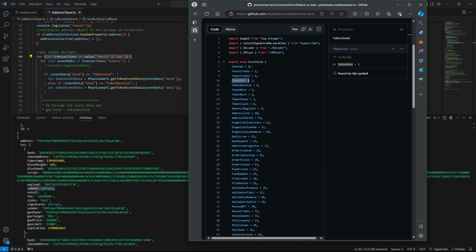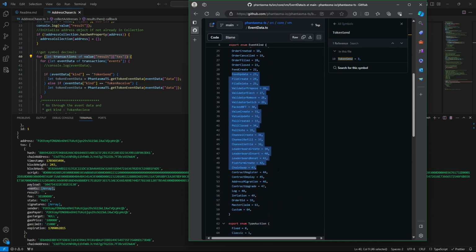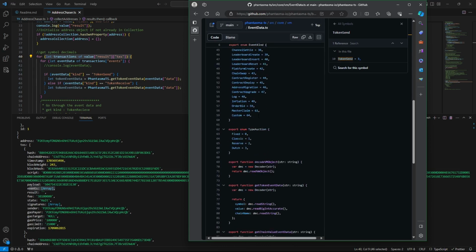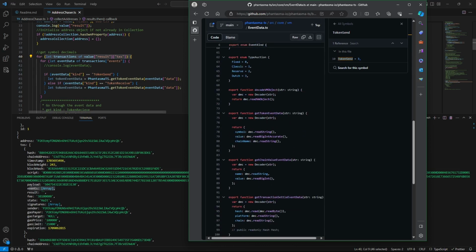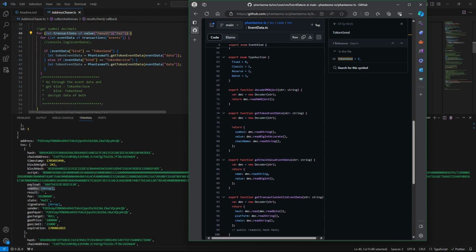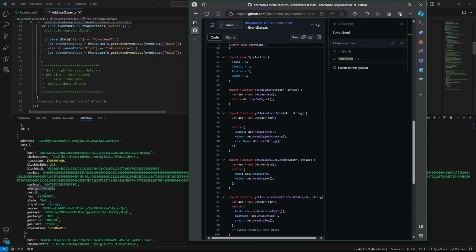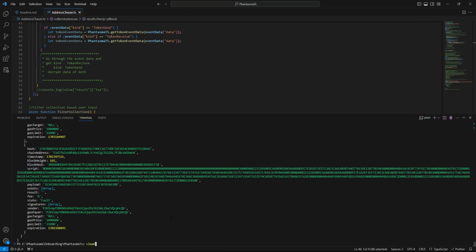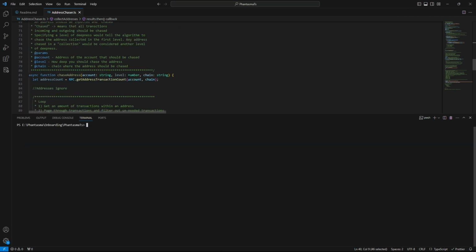Right now, I am only concerned with who's sending and receiving tokens. I'm not concerned about any of the polls, anything else on the chain. You could get very robust with this. I'm not getting that robust at the moment. So once you go through here, this event, you could filter these events, and I will do that. Right now, I'm only doing it for a few. Token send and receive. So let's go ahead and clear this out. Don't care about any of that.